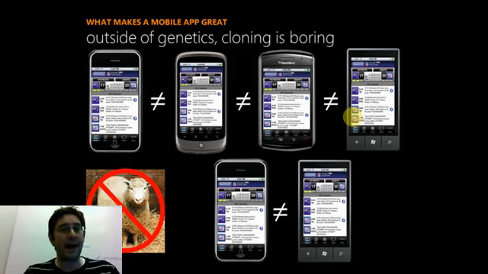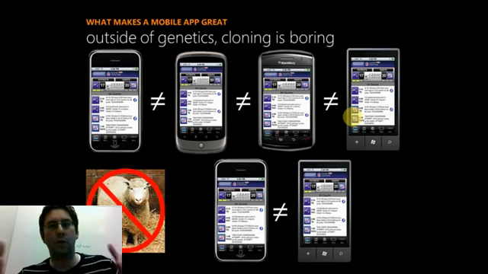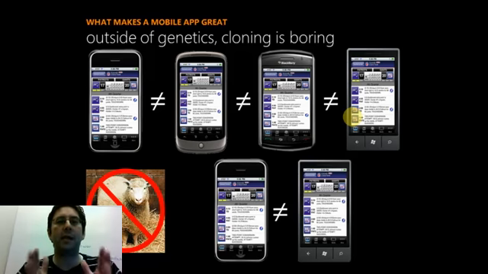And the reason for that is, first of all, cloning is boring, right? You don't want your app to look the same on every single platform because you want users to be able to have a connection with it. And one of the reasons why users have a connection with a specific app is that it actually feels part of the whole experience, right? So every mobile platform has what you would call a personality.